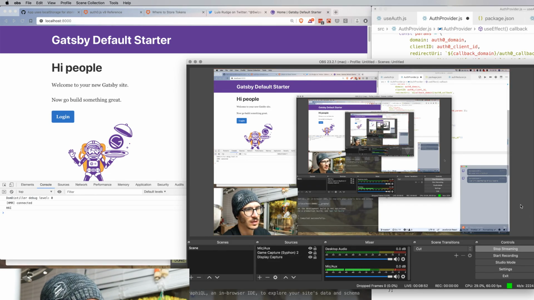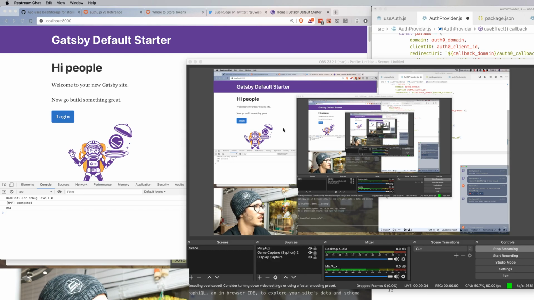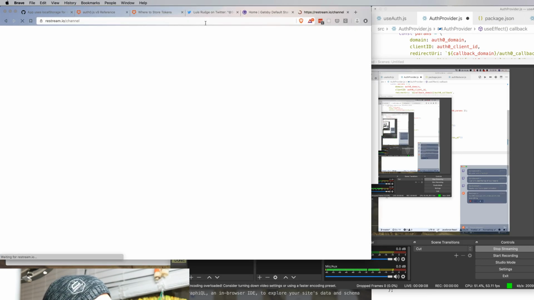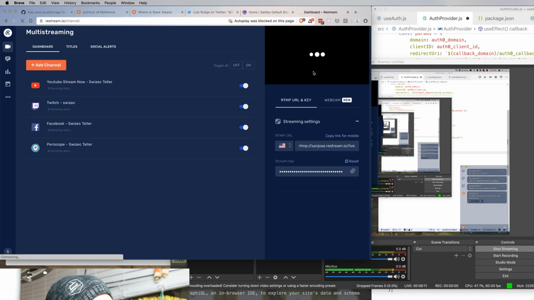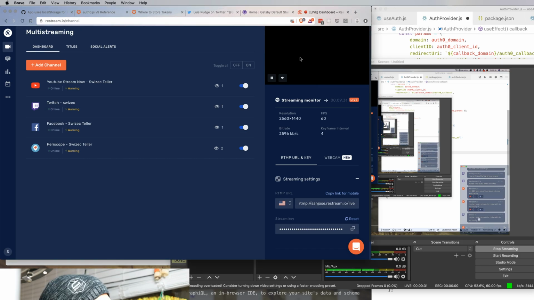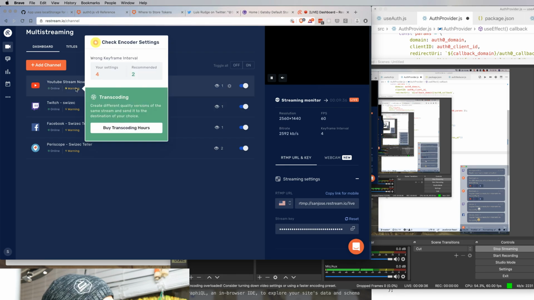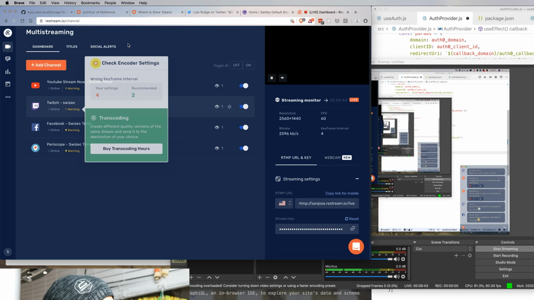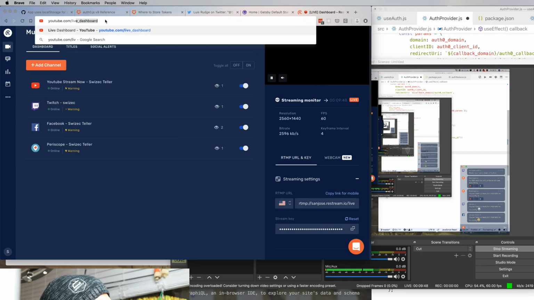So now instead of hi, you can only see the top of my beanie. That makes no sense. It's showing me here that you can see everything. Let's see, what am I actually streaming out? Okay, loading the preview, saying it's offline. Come on, show me what I'm doing. Okay, there's a warning here. Your settings create different quality versions of the same stream. No. Okay, so I don't actually know what I'm streaming then.